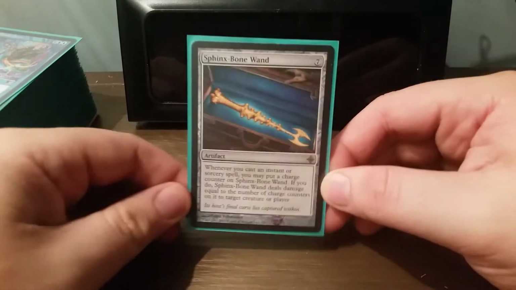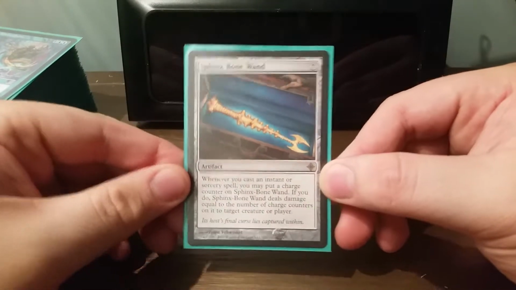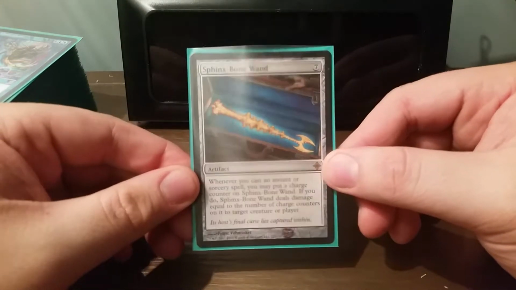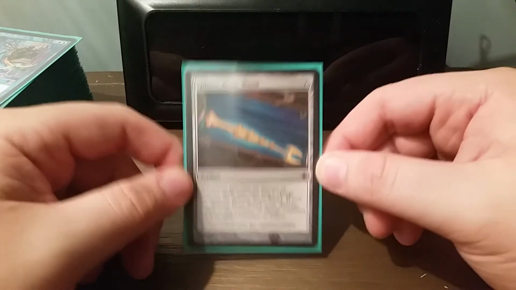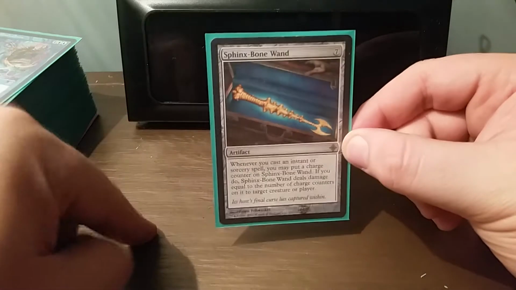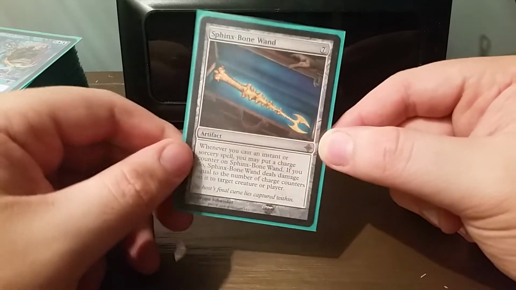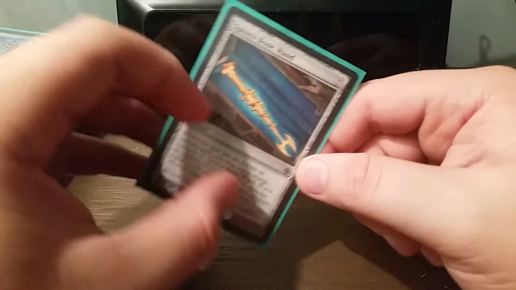And then we have Sphinx's Bone Wand. This is one of my favorite cards ever. It's so fun. So, whenever you cast an instant or sorcery spell, you may put a charge counter on Sphinx's Bone Wand. If you do, Sphinx's Bone Wand deals damage equal to the number of charge counters to target creature or player. So, in a Storm deck, this card is crazy good. You cast 5 spells. First one's going to do 1, second one's going to do 2, third one's going to do 3, 4, 5, so on and so forth. It's really good, especially when I have so many really small converted mana cost spells in my deck.